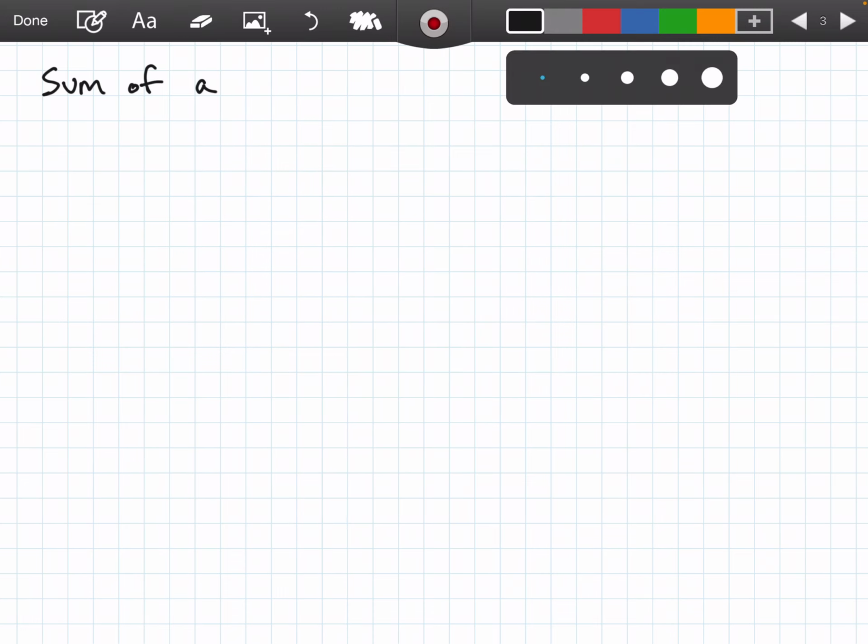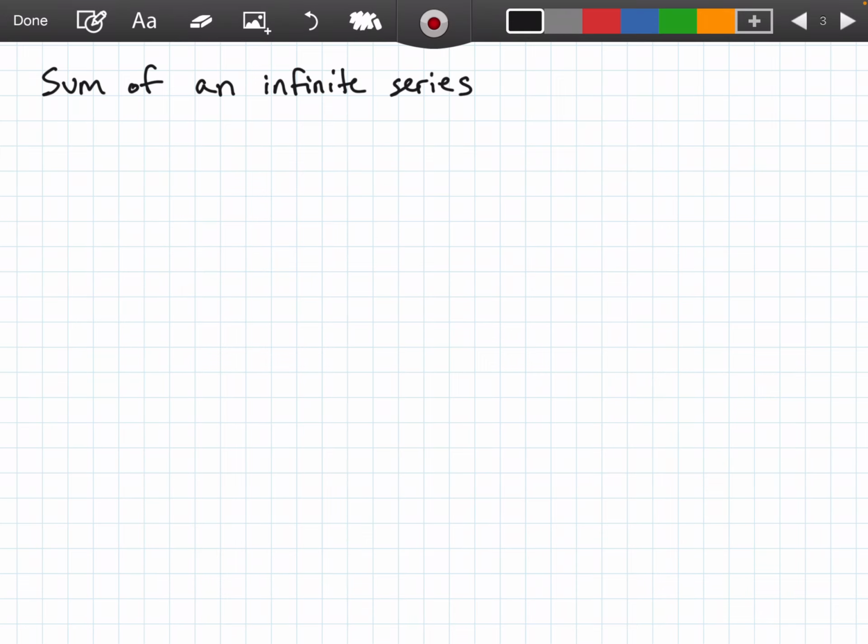Okay, we're going to look at the sum of an infinite series. So what does that look like? That means basically we're going to add together all terms. So this would be like n equals 1 to infinity of your sequence. Or sometimes you'll see an n equals 0 down here, and that's okay, because the n just tells you which term you're starting on. But if you're adding to infinity, you're already counting all of that in anyway. So it's not that big of a deal.